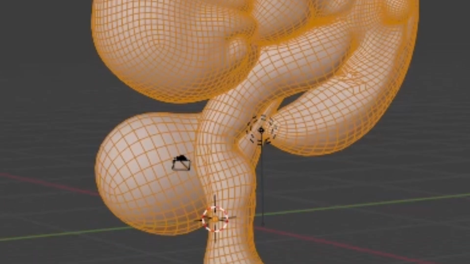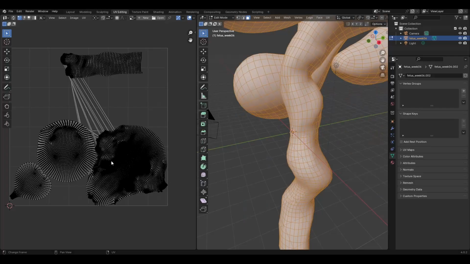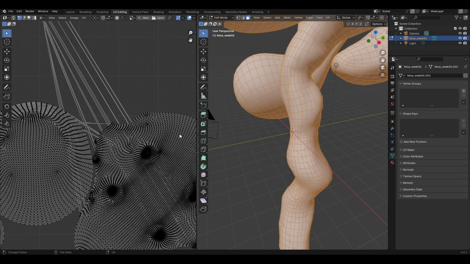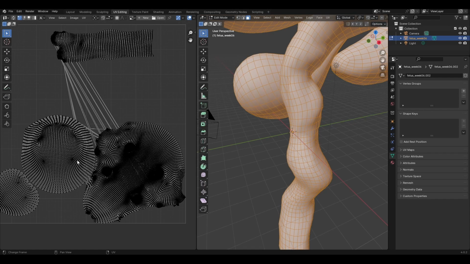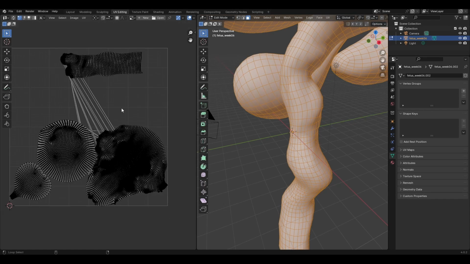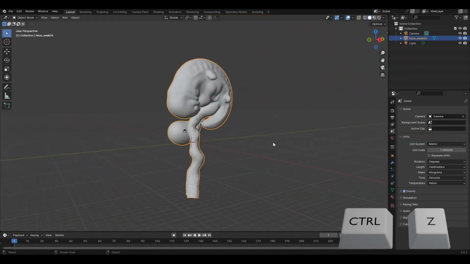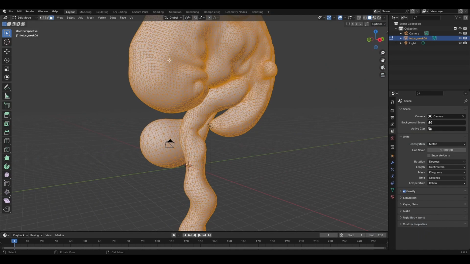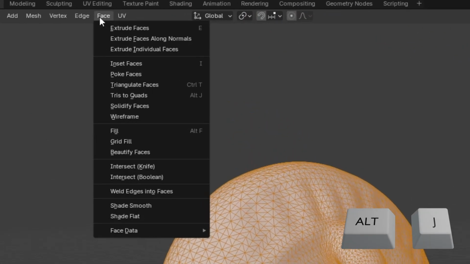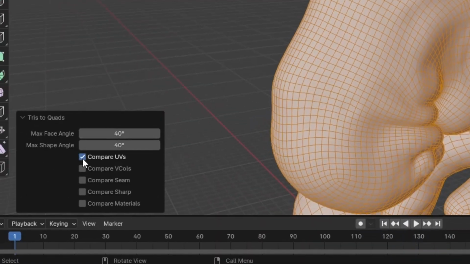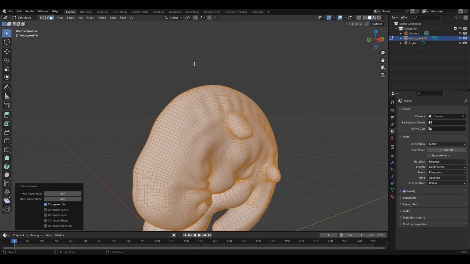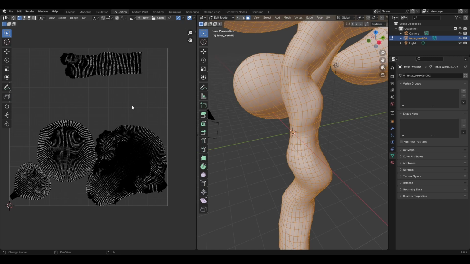But would our old texture fit the new UV? No, not really. The UV got stretched severely. By good luck, Blender has a solution. Let's undo our previous operation and activate it once again. Activate the Compare UVs option and it will do the trick. Let's see how it looks now.